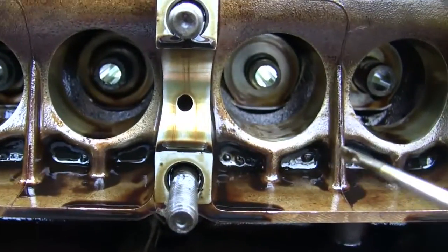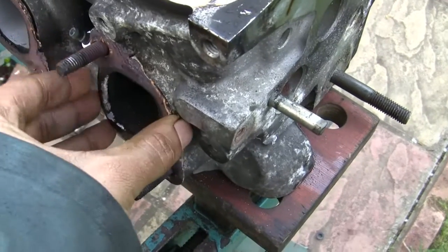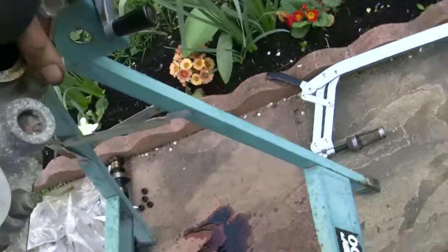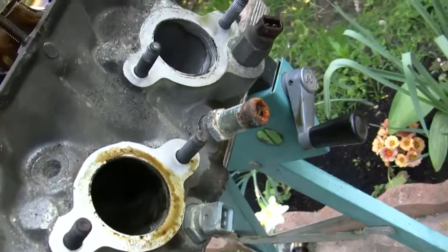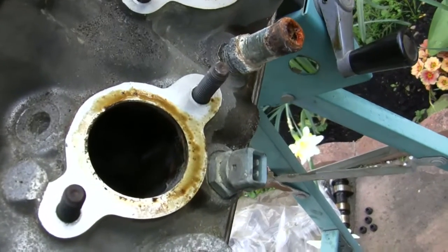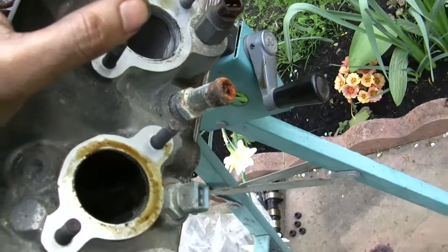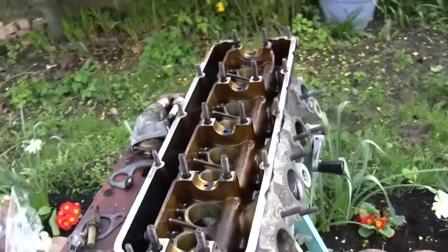All we've got left to do now is tidy up the rest of these gaskets and get the bits and gaskets off, take the plugs out, take the thermostat off, and remove these sensors. Because I'm going to take it to the machine shop where they'll measure it, flatten, and skim it for me. They normally stick it in the degreasing bath for a couple of hours as well, which is not very compatible with electronic switches and sensors. So we'll take all those out before it goes to the shop, and then it's ready to go — all packaged and ready.